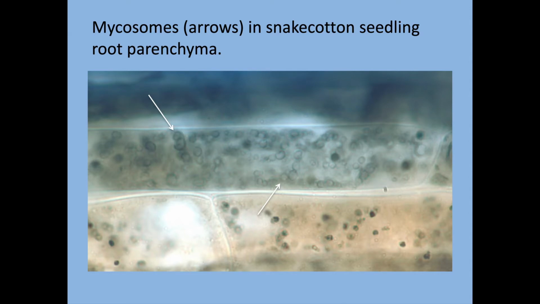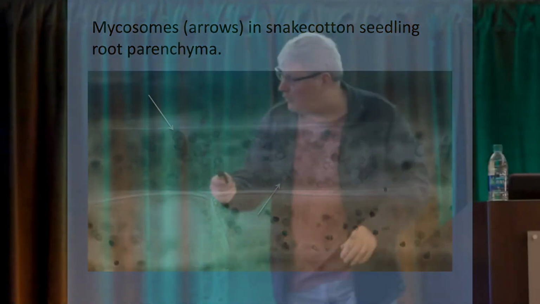This is a root parenchyma, and you see these protoplasts in here. This is the fungus. But you see also here, in the same root, you see these. These are bacteria. So the plant has both fungi and bacteria in it. So you have these communities. That's just visual evidence that you have more than one kind.